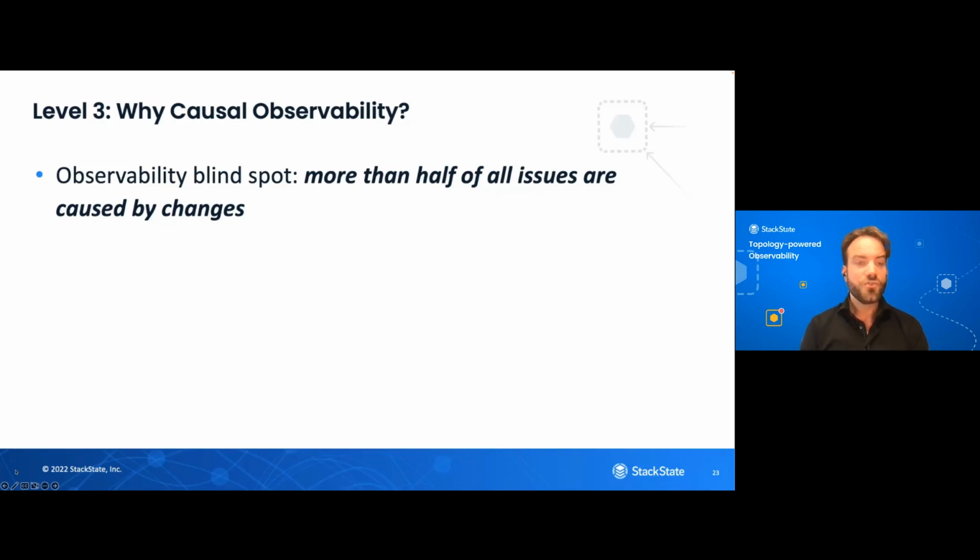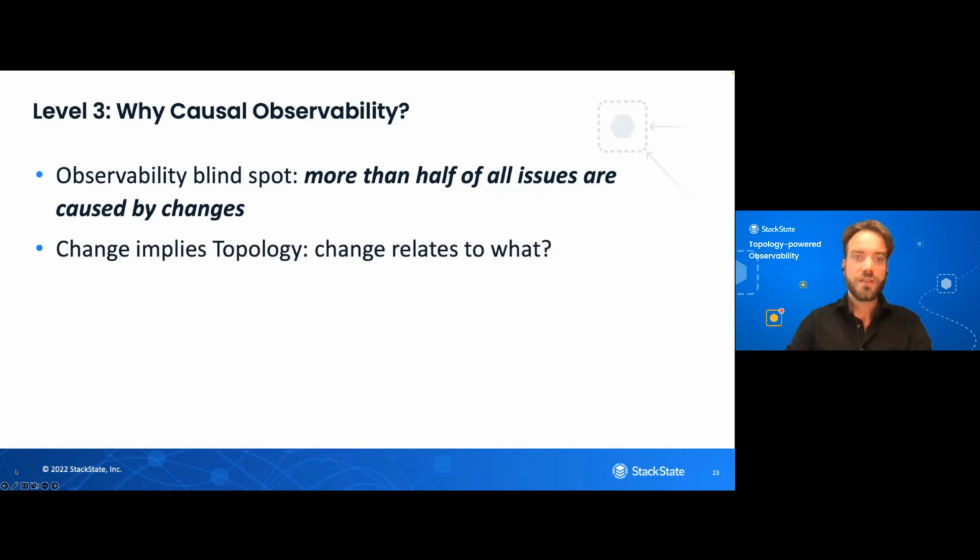So it's really funny in a way that observability solutions, which are all about metrics, logs, and traces, don't include changes, because that's most likely where your root cause is. So we really need a model in which change is a first-class citizen.